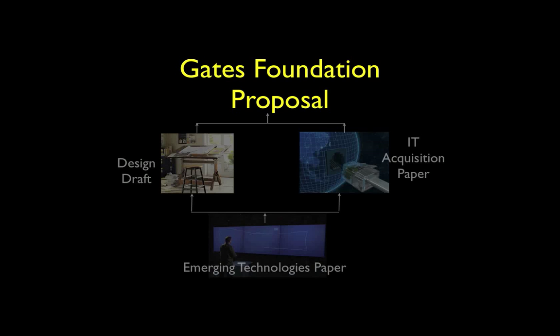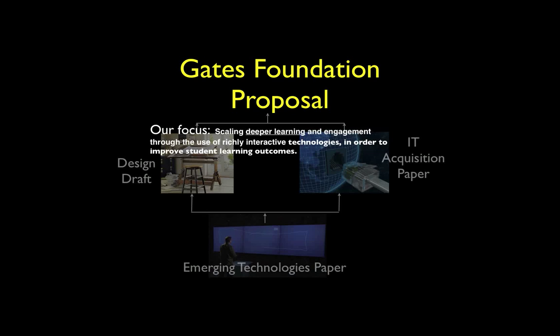Finally, you're going to take all these iterations and you're going to look at the Gates Foundation proposal. The focus of the proposals, they have several focuses in their proposal form, is scaling deeper learning and engagement through the use of richly interactive technologies in order to improve student learning outcomes.